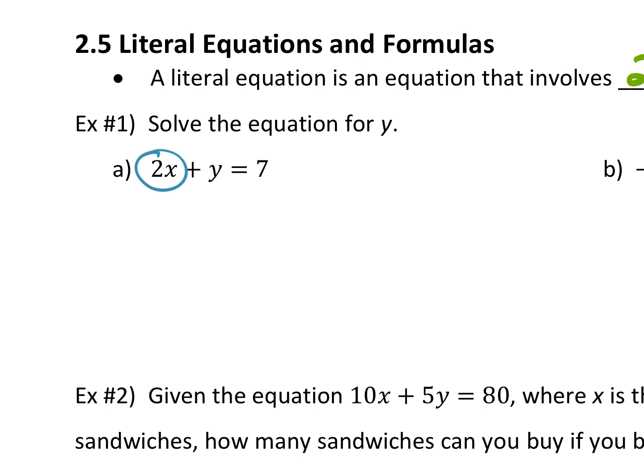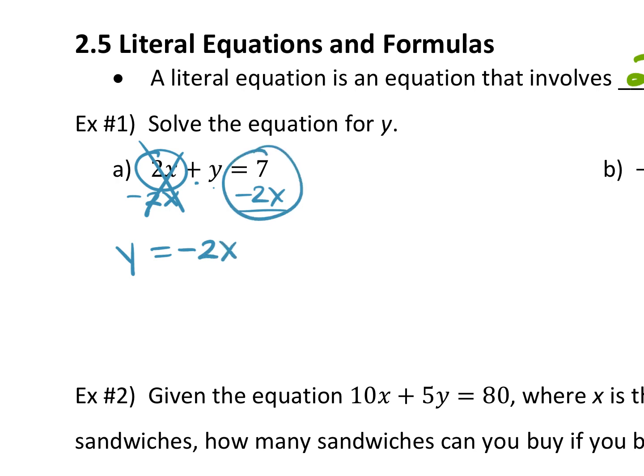So if you think about it, right now this is a positive 2x that we are adding to a y. We want to get it out of there. So if I subtract 2x, that is now 0. But whatever you do to one side of an equation, you have to do to the other, okay? So I'm going to subtract 2x over here, and I get y equals on the left. Slope-intercept form is mx plus b, right? y equals mx plus b. So I typically put this at the beginning, negative 2x.